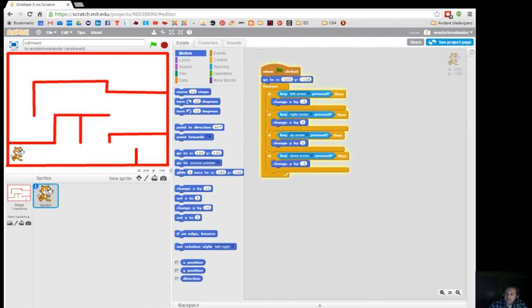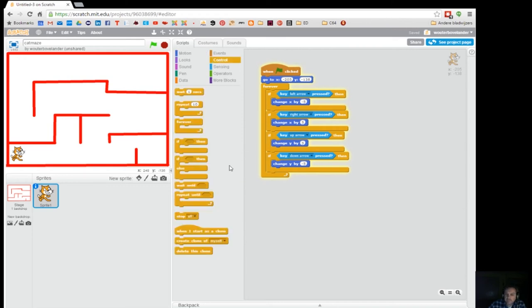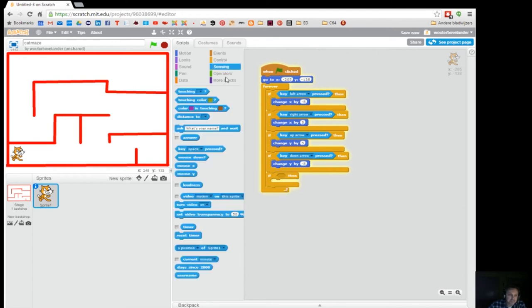Now, what I want to do is, if it touches the wall, or if it touches any part of the red maze, I want something to happen, like say "ow" or whatever, and return to its position. Now, how do I do that? I'm going to do another if then, because it's another event that happens inside the same loop. See what we have: if we're touching a color. So if our sprite touches, and I can click this color here, and I can just point my finger at the color that I want to sense, which is the red color of my maze here. So if I touch the color red, then I want to say something.